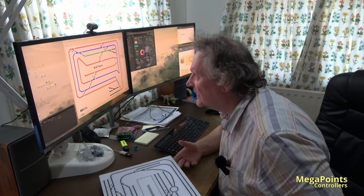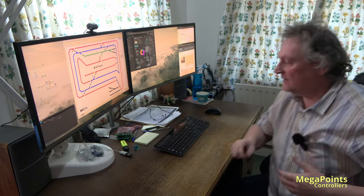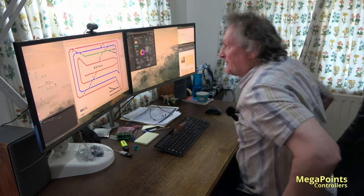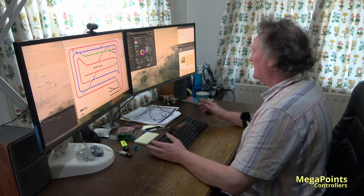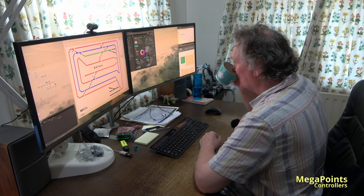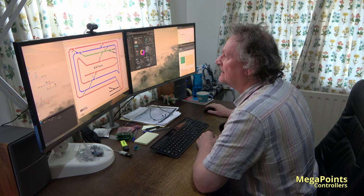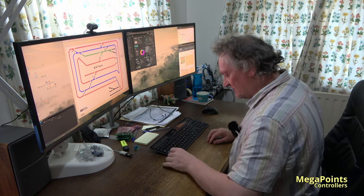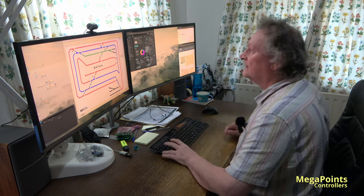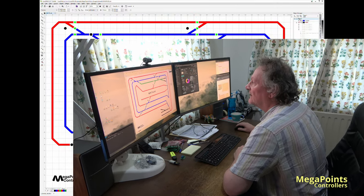And the one I'm working on now is also A3 sized. So this is the artwork as approved by the customer. And I now have to render it so that it's useful to the laser cutter. The first thing I'm going to do is start the screen recorder. There we go, hopefully we're recording. Yes, we're recording.